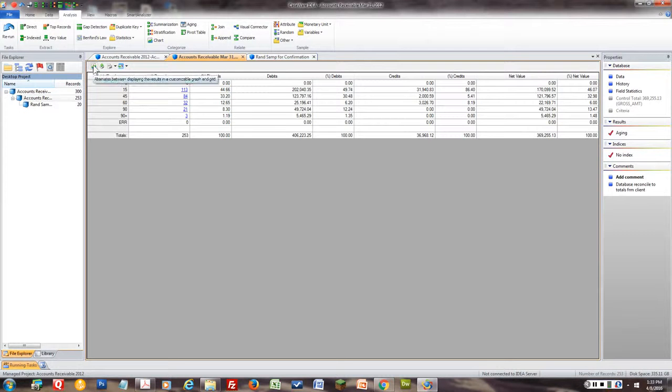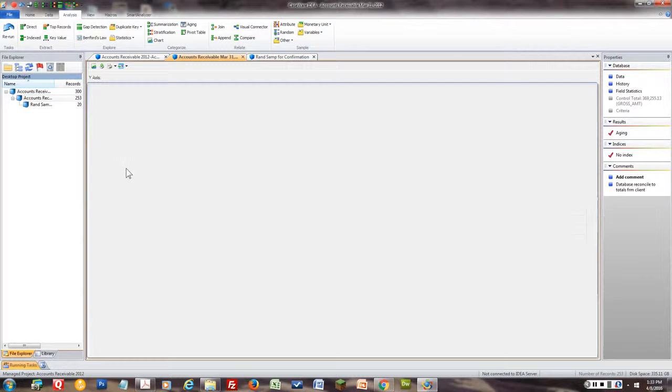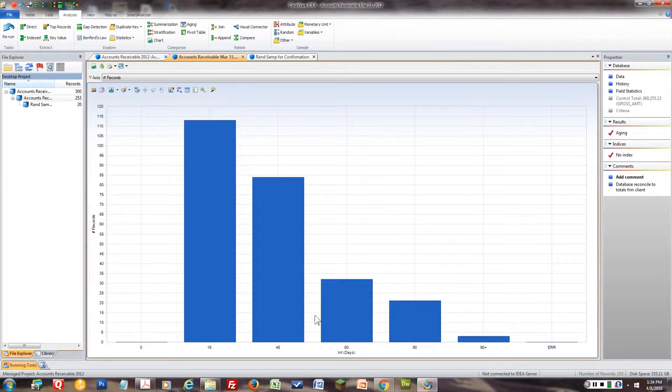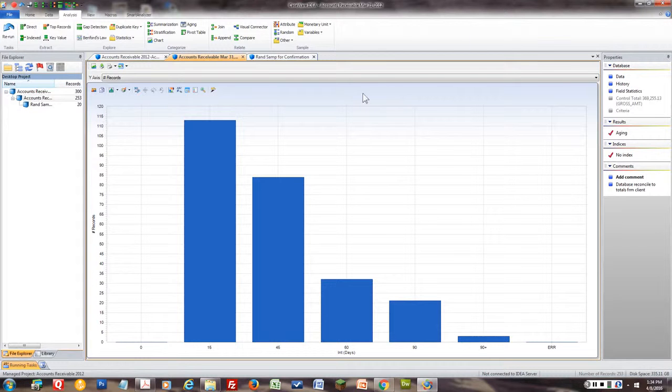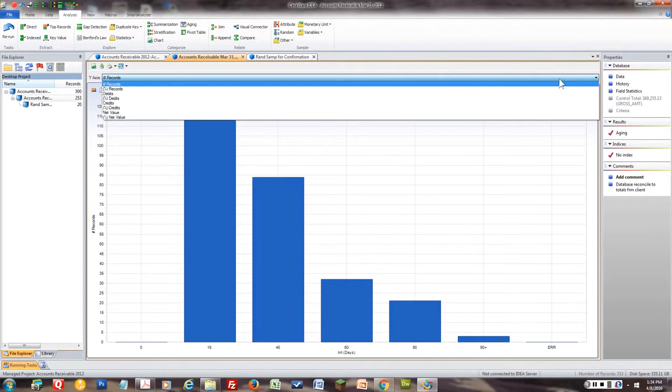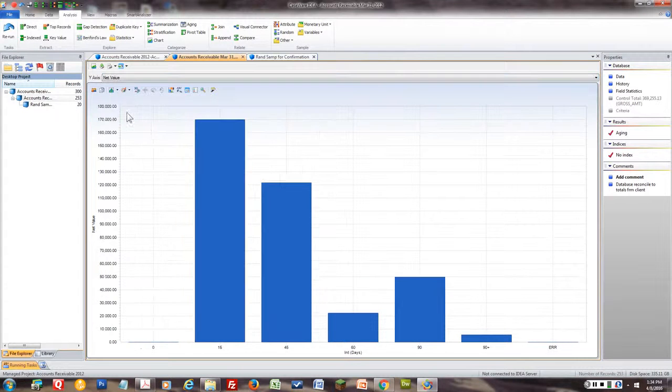I can do a graph. This is something I often like to do and show my students. I can look at a graph, and this is very similar to what audit firms do. They create the data within there and then they graph it. There are lots of different ways to graph within IDEA, and you can start looking for things that indicate risk. In this case, as I look at the number of records, I don't see too much, and I can also look at net value. I can see they sort of map. It's not as if all of the value is in the 60 to 90 days, or in the 90 days plus.